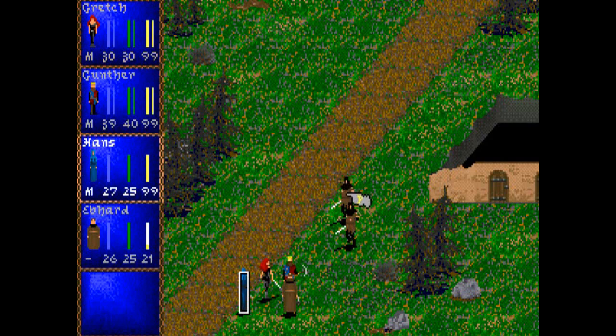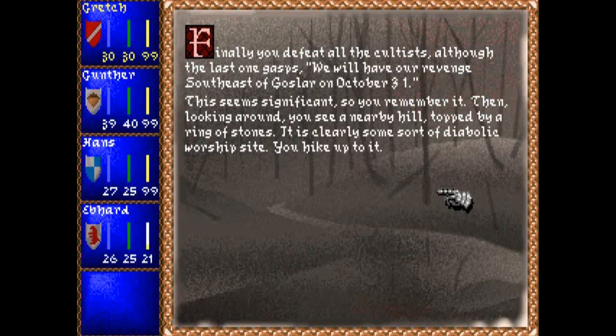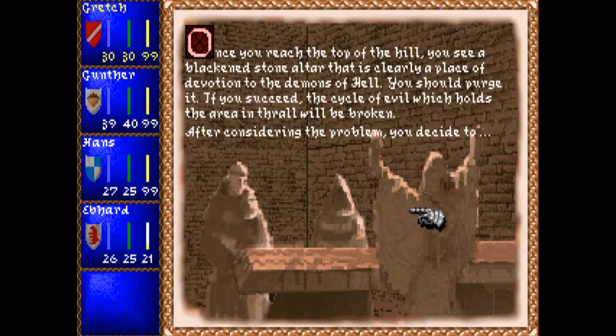We have no choice but to kill them. Now, after I've managed to defeat these knights in Satan's service, I'm told that they are planning to get revenge on me October 31st in a place around Gosler.